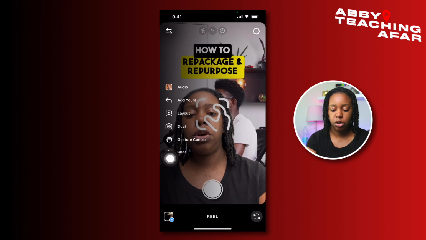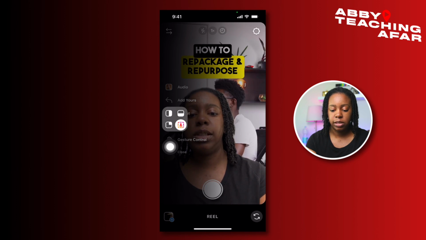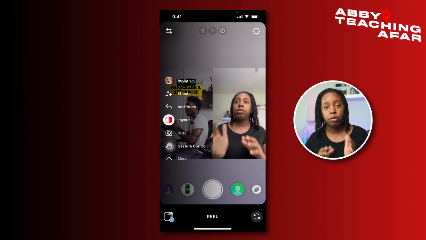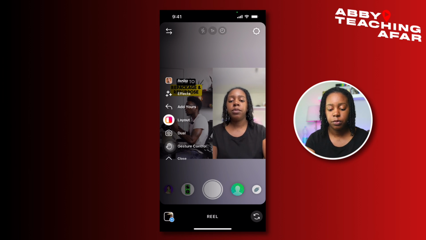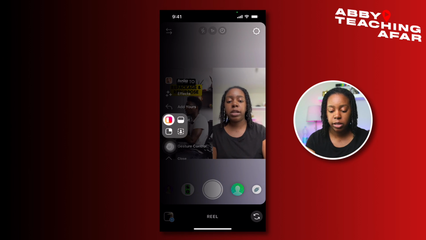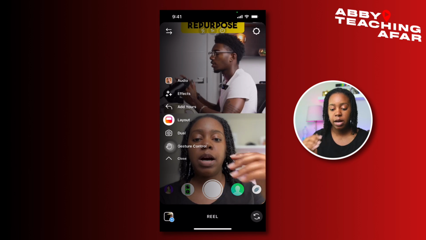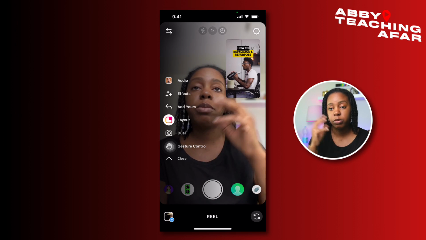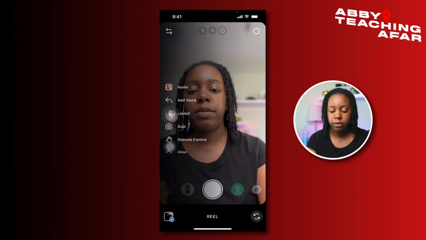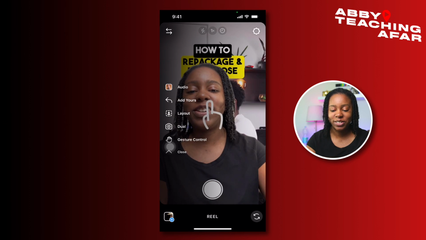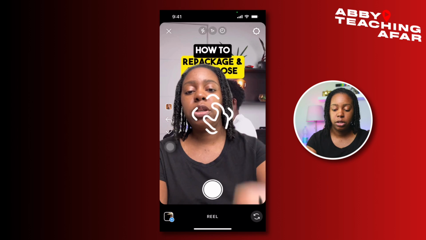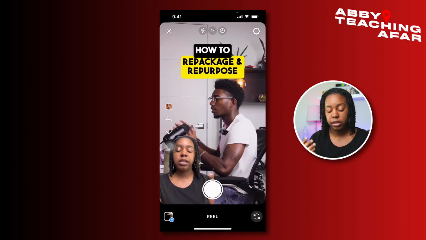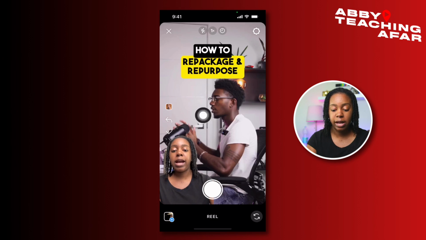The layouts, which I'll show you all the different layouts. You can do a side by side, this is your traditional one where you'll see people just responding or reacting to whatever the creator is saying. And we have a couple different layouts here. So I'll click it again and it can be top to bottom. Click it again. You can have the picture-in-picture type view where you can react. And then you have what I like the best, the green screen one right here. So we can pinch and make ourselves smaller to put us wherever we are, and we can just listen and respond or react to it.